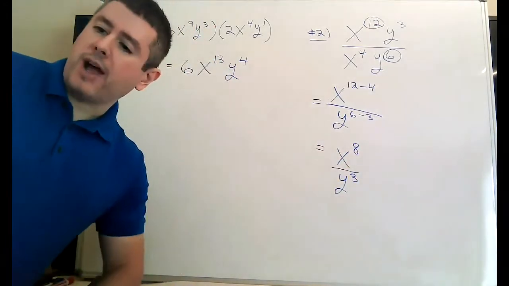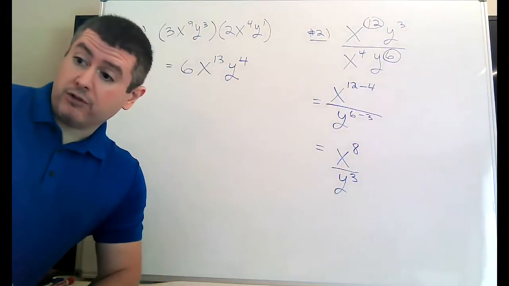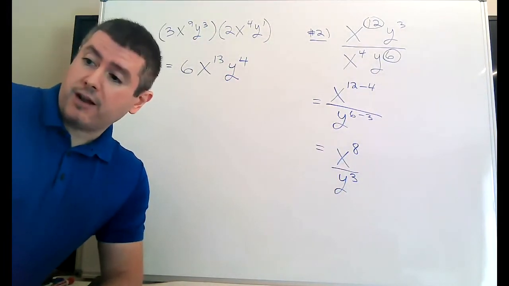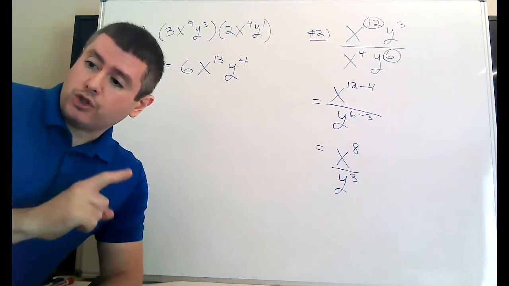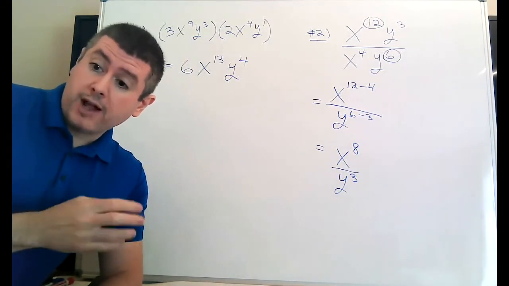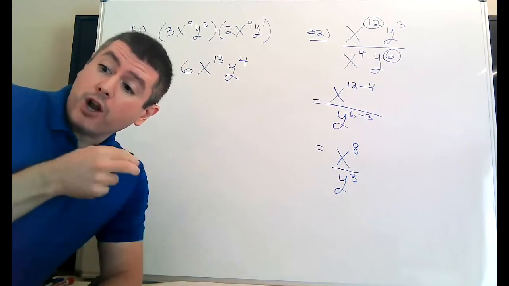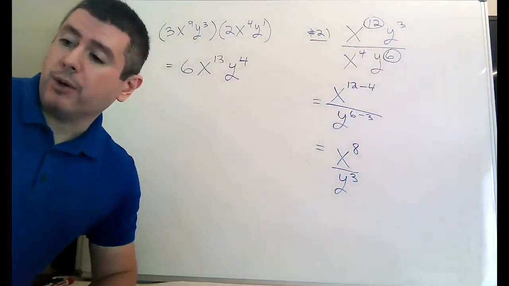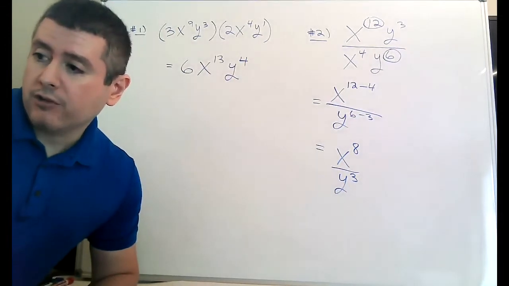Remember, we do not do negative exponents in this class. No negatives. No negatives are allowed. So you don't just do 3 minus 6. That's not a positive number. You always start with the larger number. And if that's on the bottom, then you put it on the bottom. There are more y's downstairs and upstairs, so you're going to put them in the correct place. All right, so that's the first 2.